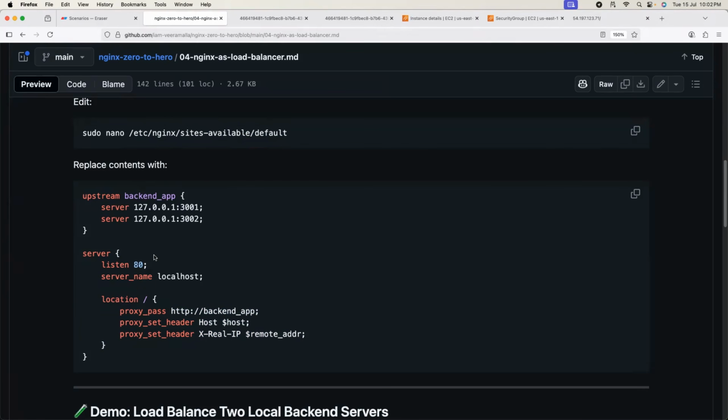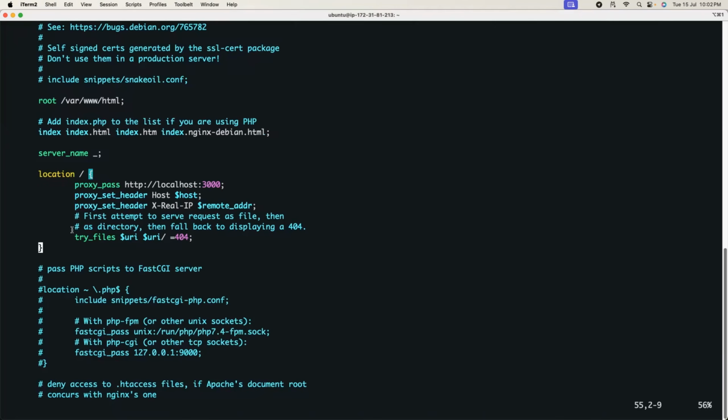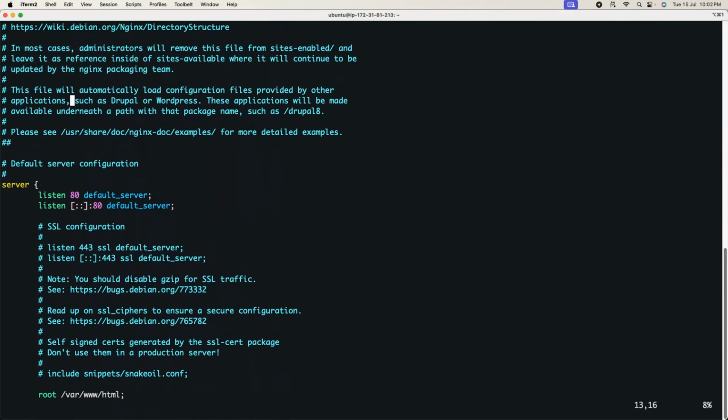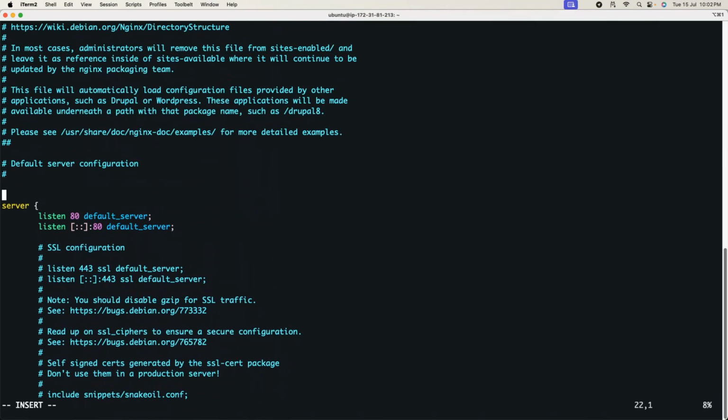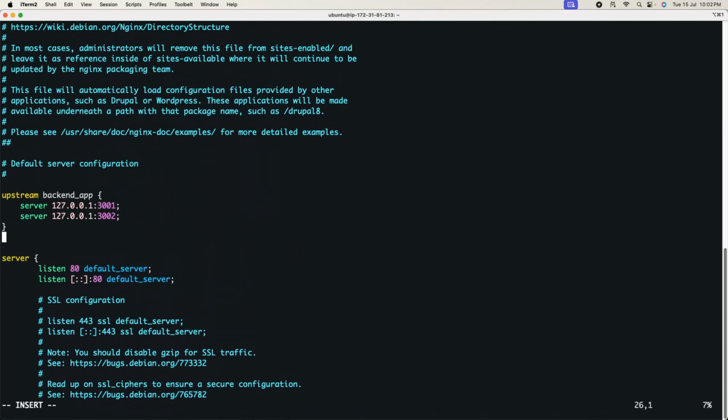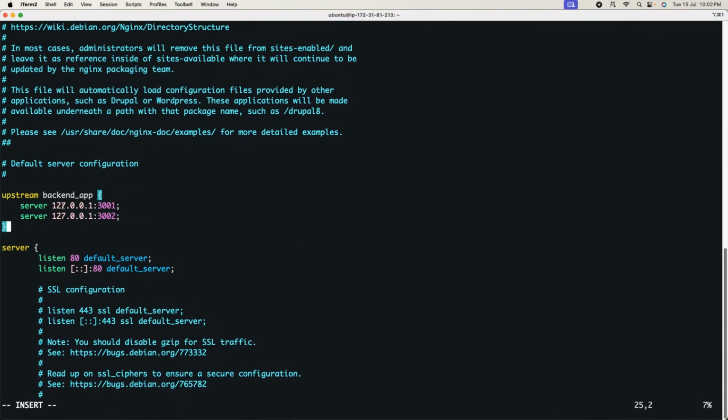What you need to do is, above your server section, just add the upstream section. It is not within the server configuration, right? Just above the server configuration. Somewhere here, upstream. This is my instance 1, this is my instance 2. Of course, we need to run two replicas of the application.